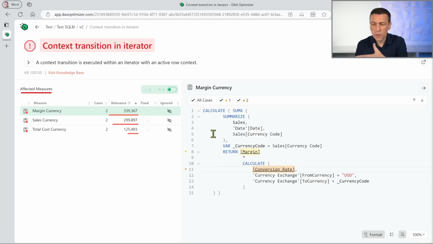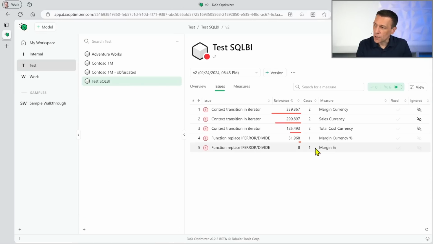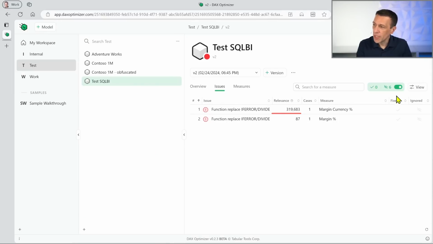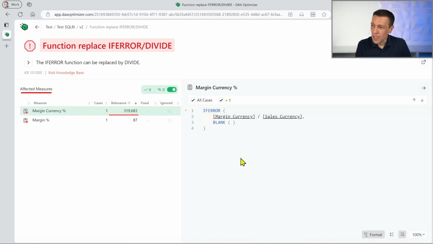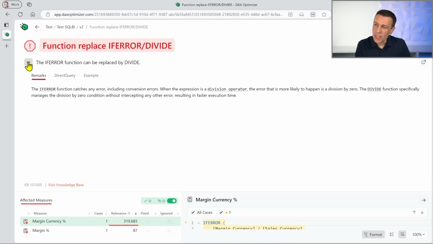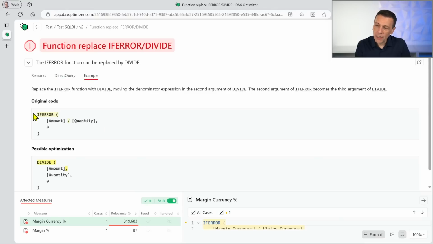And so you see that we can also highlight the single cases for a measure. And if we go back to the list of the issues, now these 3 issues have been ignored. We can also hide them, and we can take a look at the 2 remaining issues. In this case, we have a case where the syntax IFERROR has been used, but in reality, if we take a look at the code we have, instead of writing the code with IFERROR, 2 measures with a division and 0 or another expression, we could have written DIVIDE.